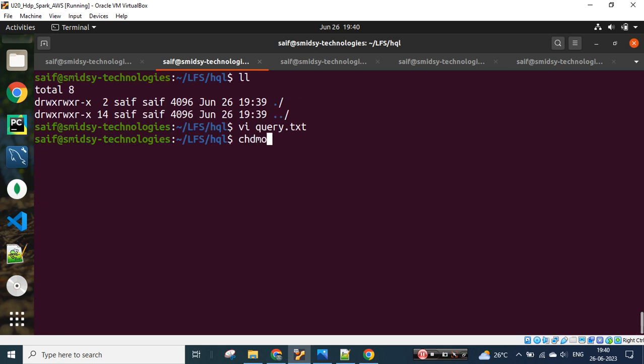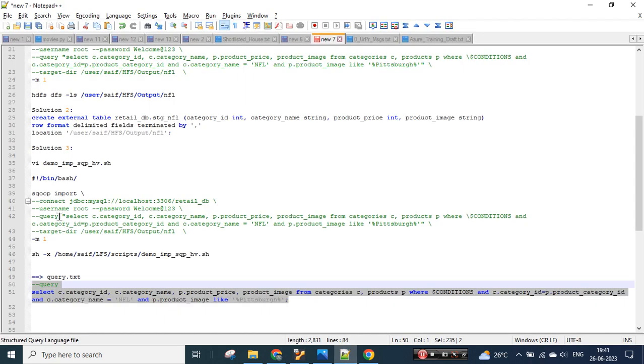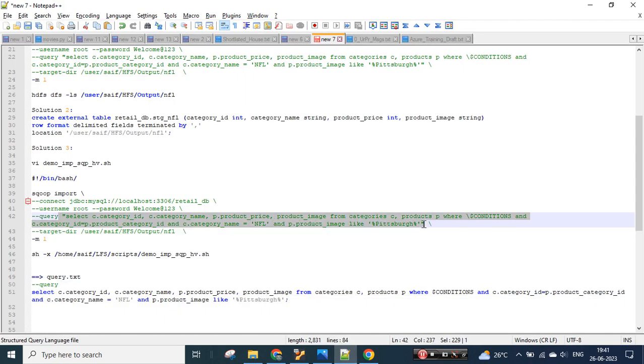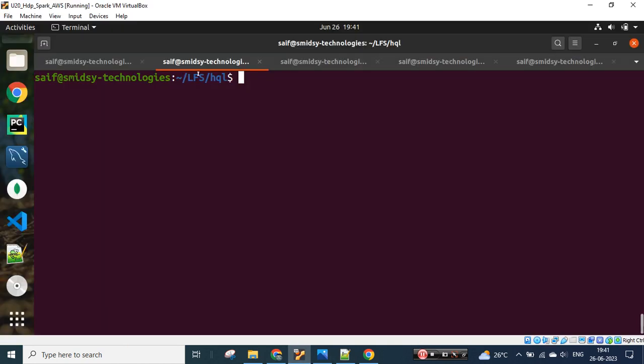Again, it's not needed, but let's give it. So my first thing is done. I have removed this from my sqoop command. That's the first thing. Now I need to remove this. So what I need to do is, let me come one step back and go to the config directory.